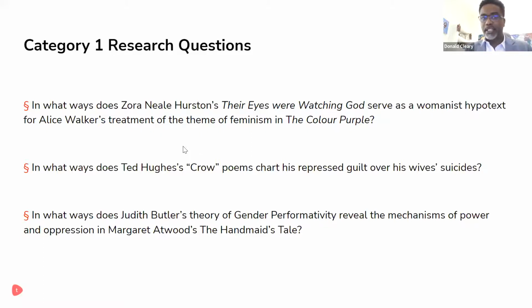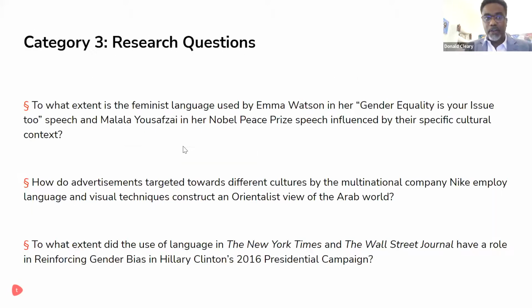Yes, a clear literary lens can be used in all categories. In fact, if I just quickly go down to the category 3 ones, I can tell you the first one, as I mentioned earlier, the student used speech act theory, linguistic theory, to make the argument. The second one, the student used Orientalism and then looked at how the language could be analyzed through an Orientalist lens. And the third one, the student used gendered language. So they looked at gendered language theory, different theories revolving around gendered language. I can't remember right now which theory the student used, but the student used a specific gender theory. Let me see if I can take another one.